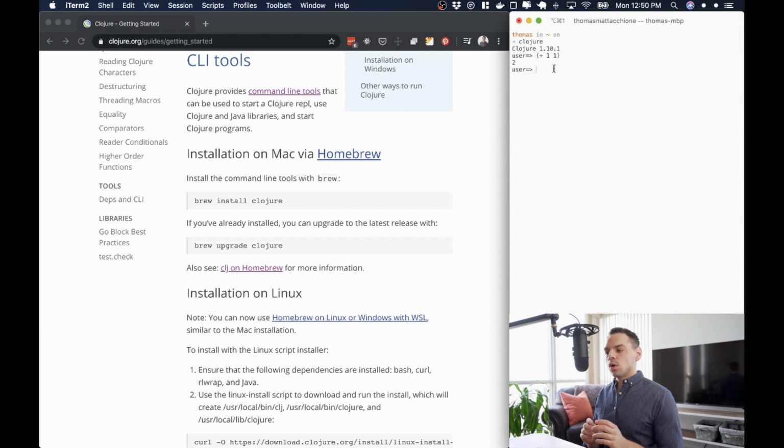Before we go, I just want to note two things. The first is that the way we're installing Clojure right now is relatively new. This was introduced as part of Clojure 1.9, and before that, there wasn't a clean way of installing Clojure. So tools like Leiningen and Boot were often used to take care of this process. I just want to make that clear.